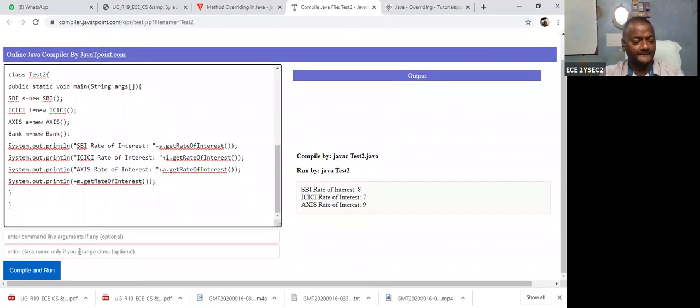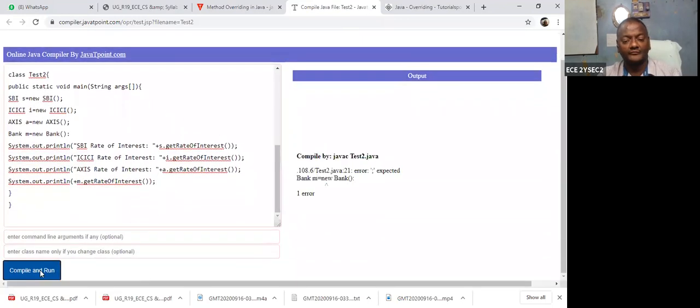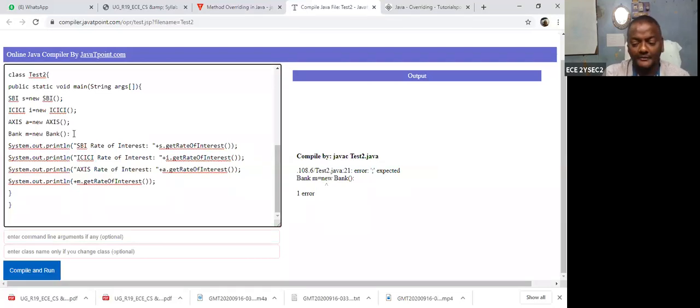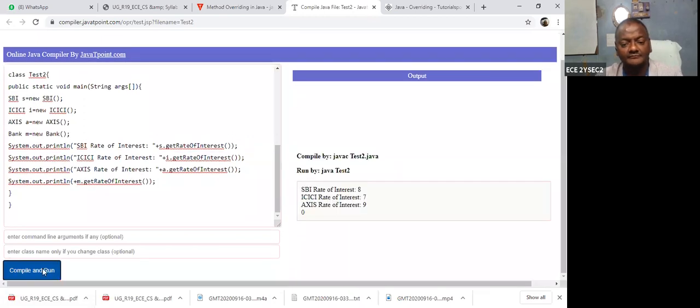Now I want to check one other thing: M is equal to new bank. Expected, yes. So this is the rate of interest from the bank class. So this property is called overriding.